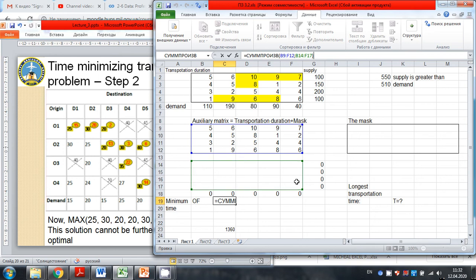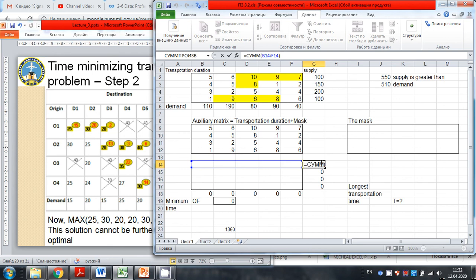We set up the objective function, we set up the constraints, all the formulas for the constraints. So the first constraint here is that the sum of these elements should be less or equal than total supply. So we set up this summation. This element will be representing the matrix, the formula for summing up these elements.